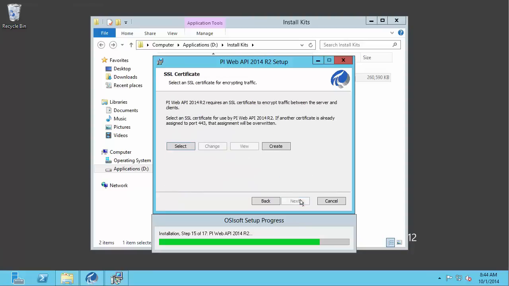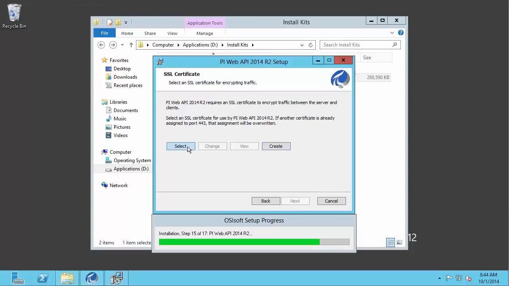The PI Web API also requires an SSL certificate. If you do not have a certificate that is available that you have from a certification authority, you can go ahead and create a self-signed certificate through the install process. I'm going to do that option, so I'll hit Create.